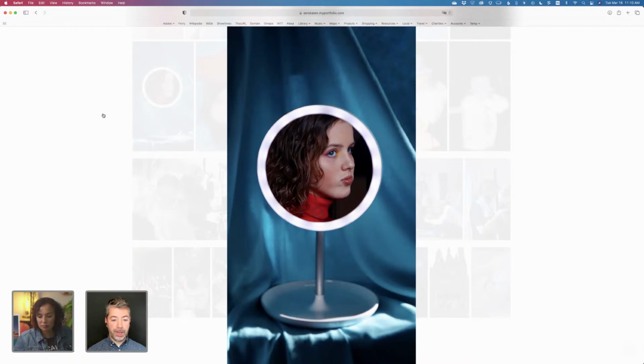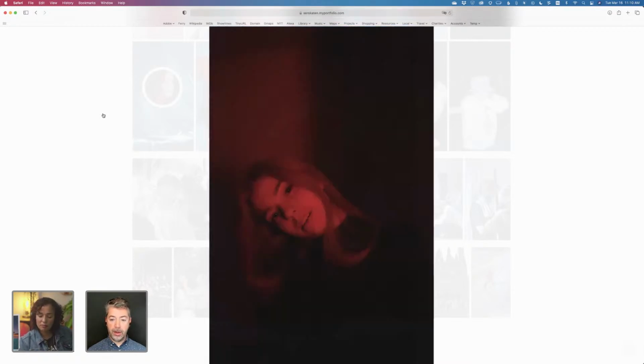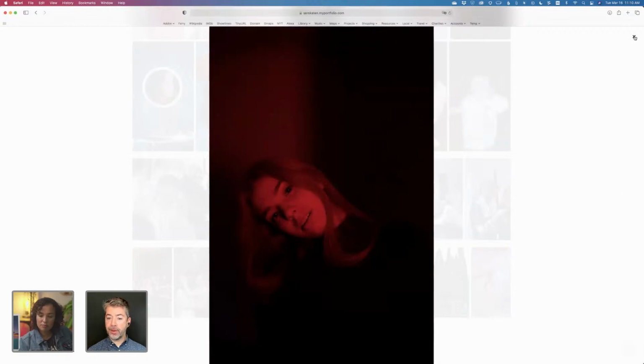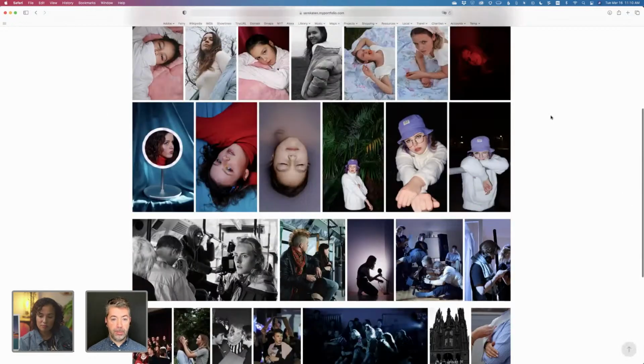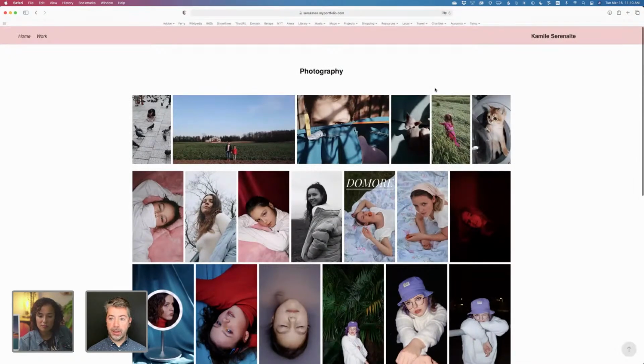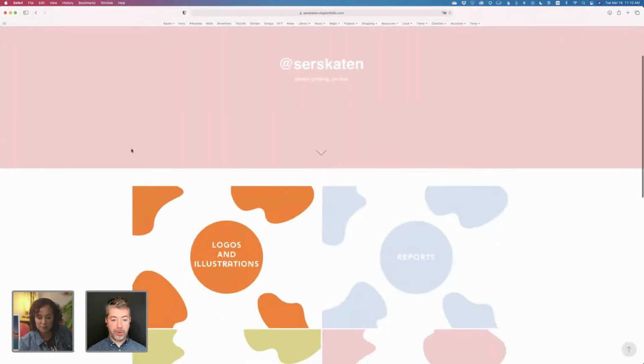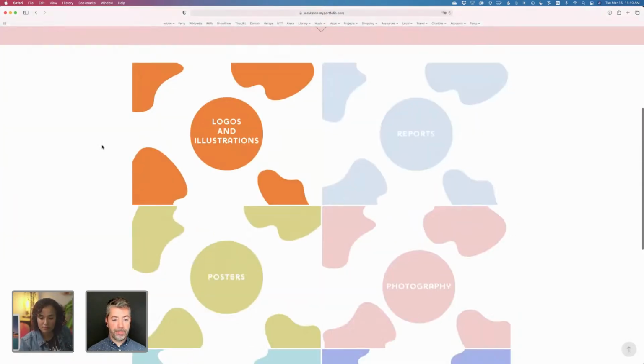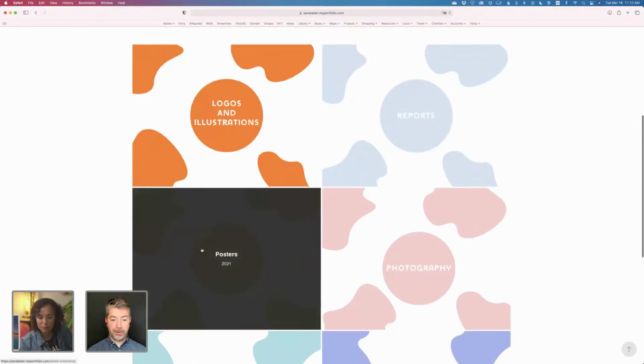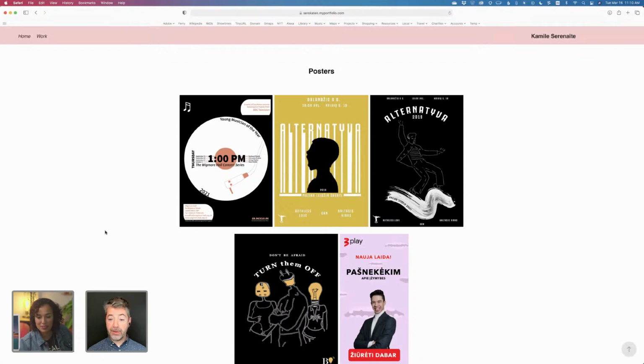That might be a good segue here. There's a lot of other non-photographic work that Kamile has here, and I feel like we should take a quick look at some of that before we step back. I wanted to look at the posters. Is that okay? Yeah, I was going to say the posters. I haven't had a chance to look at this other stuff yet, but this is really cool.